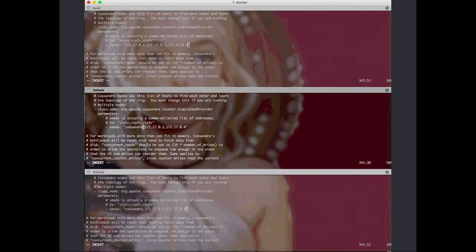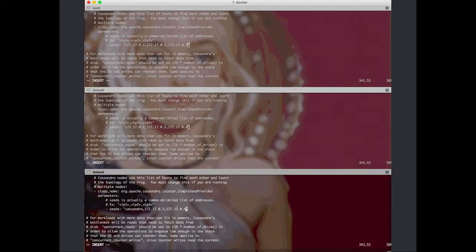The default parameter was Cassandra for some of the nodes, so we should manually navigate to the windows where it was wrong and just replace it with the correct IP address of the first node that we have. Almost done.